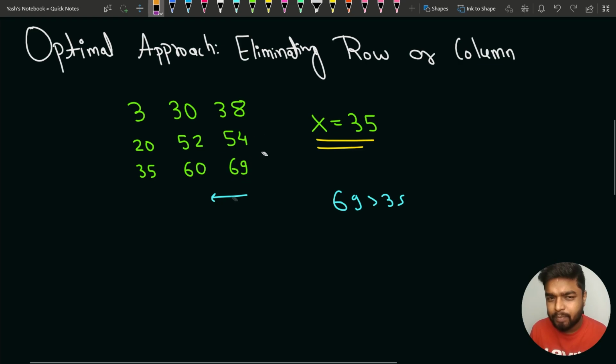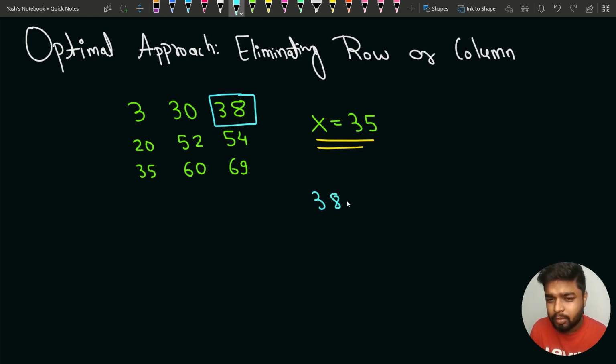Now, let's say I start from this particular cell here. What can I identify? This is a better place to start searching, because 38 is the last element of the very first row. So 38 is greater than 35. If 38 is greater than 35, this means that all the elements on the left of 38 are less than 38.